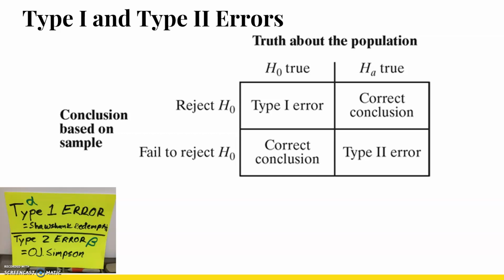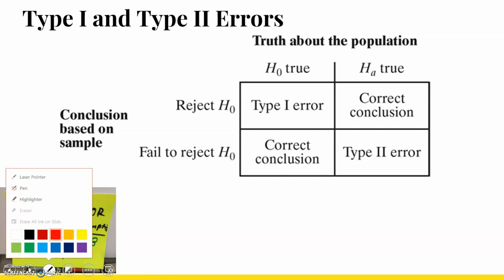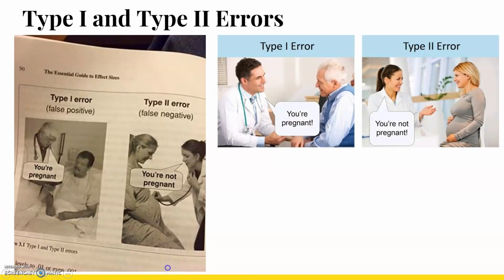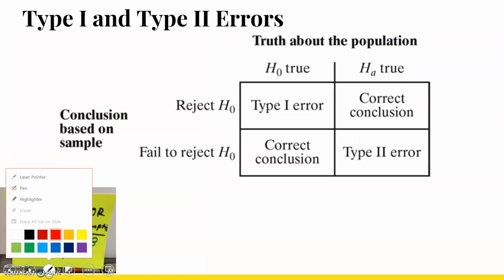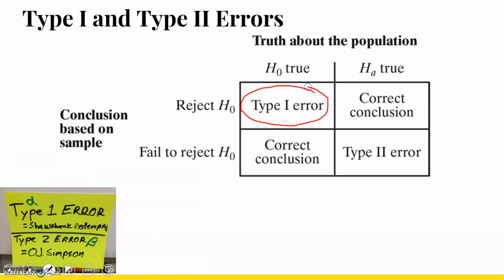But here we have all the different scenarios where we reject the null when the null is true. That's a type 1 error. That would be this area right in here. Sorry, I'll go back. So you reject the null when the null is true. That's a type 1 error. Then you've got the other important instance that we're talking about today. You fail to reject the null when the alternative is true. And that's a type 2 error.